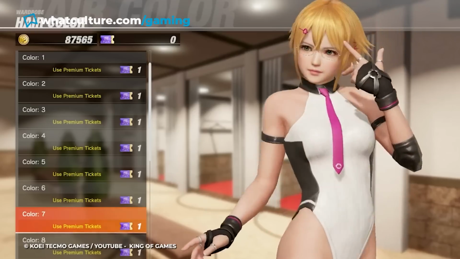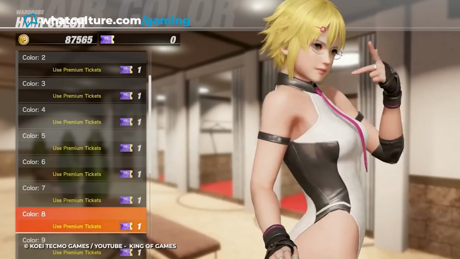When the game was released, you had to trade a ticket for each hair color for every character. Because the 31 characters each have 16 hair color options, this was going to get very expensive very quickly.